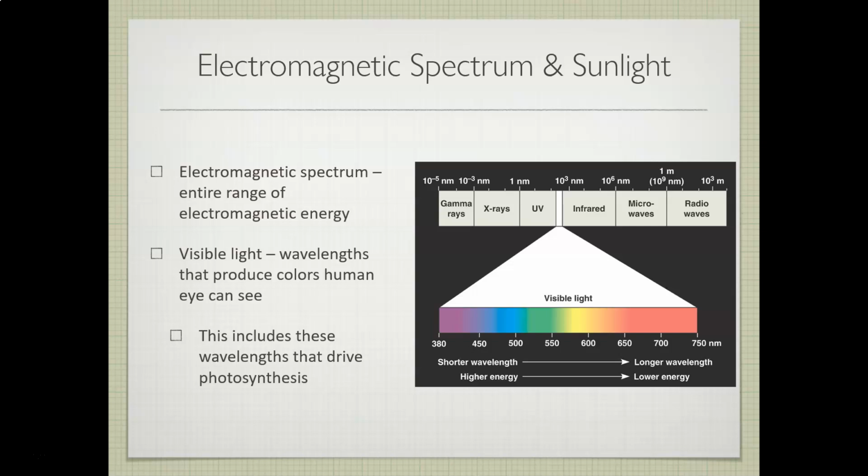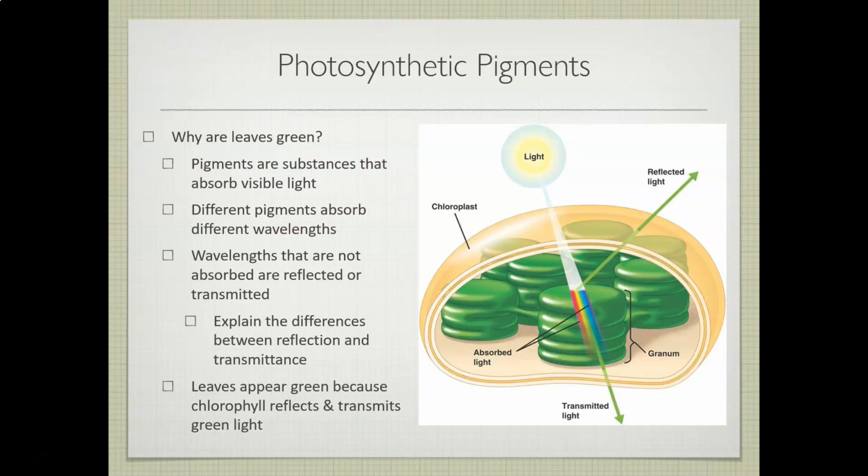The plants aren't designed to be able to harness all of that. Instead, they can only harness components of it. Only certain wavelengths of that energy that the sun is bringing in are actually capable of driving photosynthesis. So go back to that photon idea. Only certain photons are going to be captured by that chlorophyll. So only certain flavors, if you will, of light are usable by the plant.